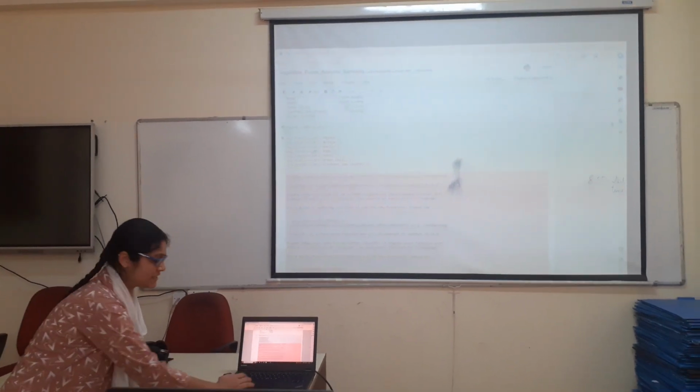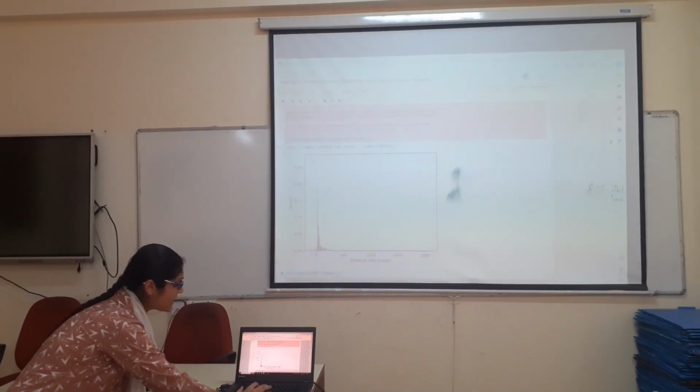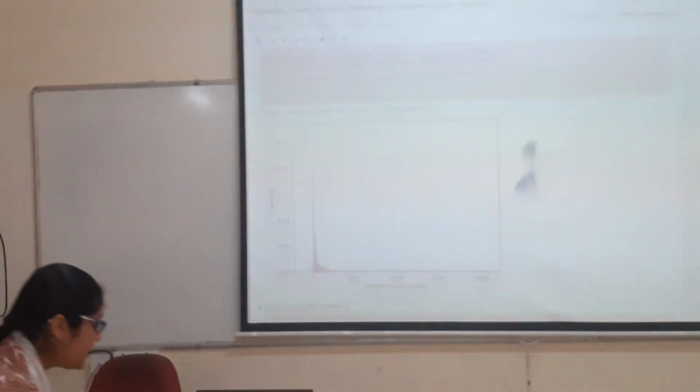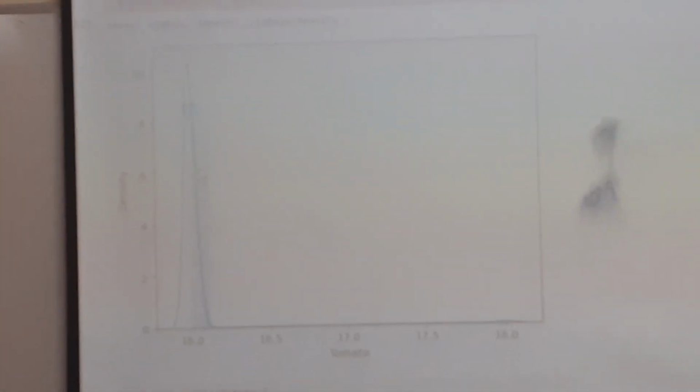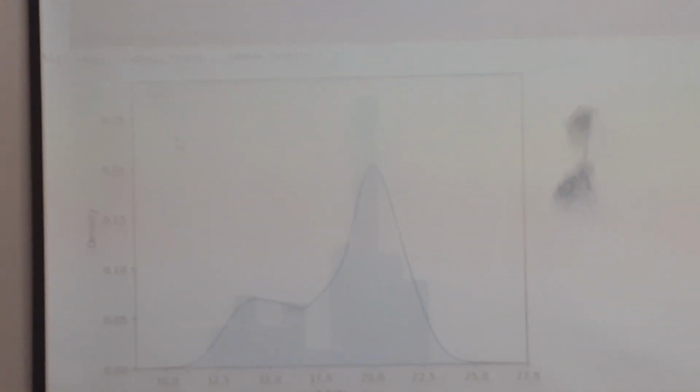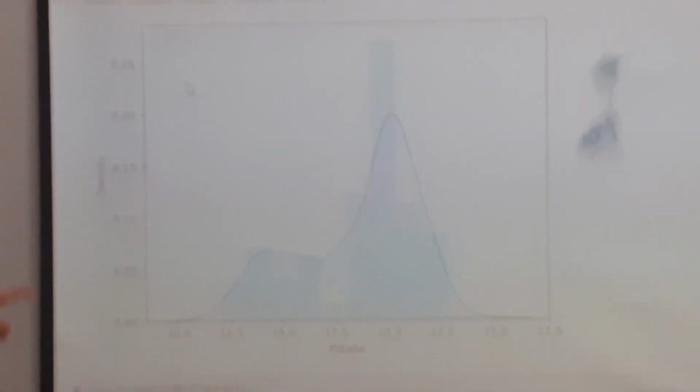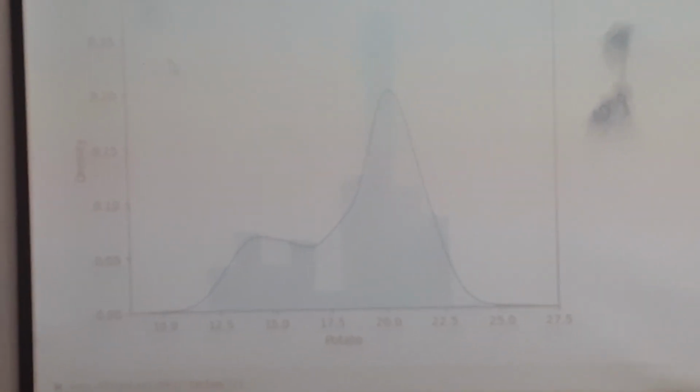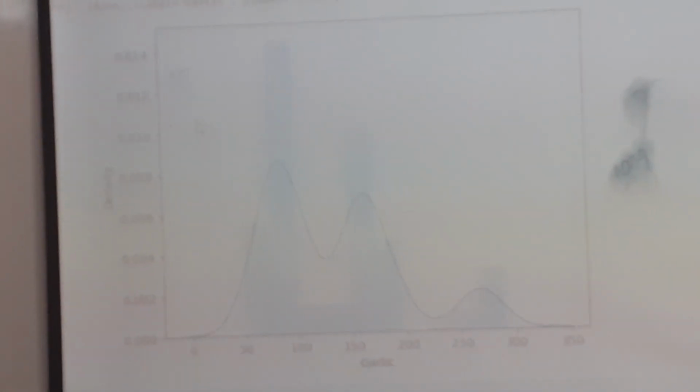I did the graph for every vegetable, and here you will not understand any data, just observe. Next, I did separately the dist plot, which is used to plot a graph for single numeric variables. Here you can observe, since the maximum of tomato has been sold for 16 rupees, there is a single graph here. Next, I did the same thing for potato, and here you can see the maximum is at 20. Even in the mean, the maximum will be 20. Next, I did the same thing for onion, brinjal, garlic and other vegetables.